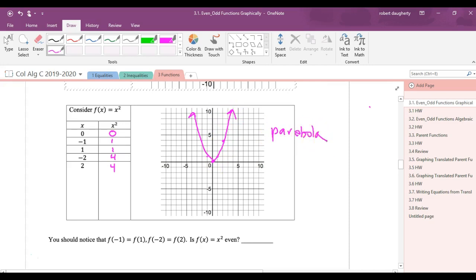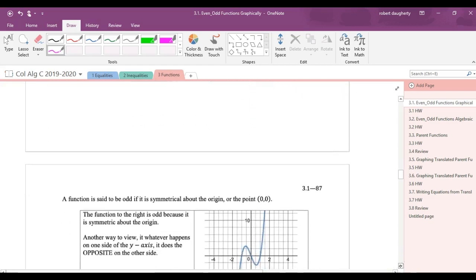Is this an even function? Yes, this function is even. I can tell graphically that it's even because it looks like a mirror image on either side of the y-axis, okay? And I can also look and see f of negative 1 is 1 and f of 1 is 1. F of negative 2 is 4 and f of 2 is 4. So that's also telling me that it's even because I'm getting the same numbers, okay? So yes, this is an even function. I can look at the graph and tell, and then I can also see that if you plug in a 5 here, when you square 5, you get 25. Plug in a negative 5, square negative 5, you get 25. So you're getting the same values. For every positive value, the corresponding negative value gives you back the same answer. So that's what makes a function even, when you get the same values.